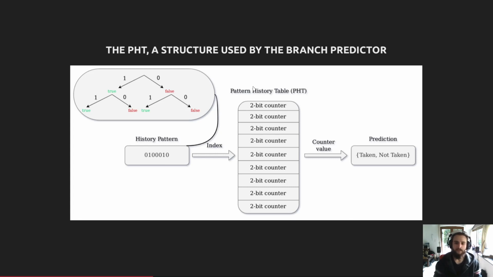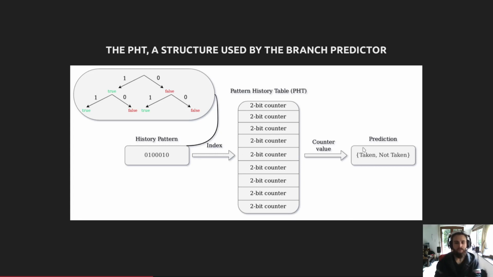It's a table of counters, and it is indexed by a history pattern, itself determined by the previous outcomes of the last branches. So the goal of the Spectre attack is to increase those counters, because when a counter is at its maximum, the prediction will be taken.